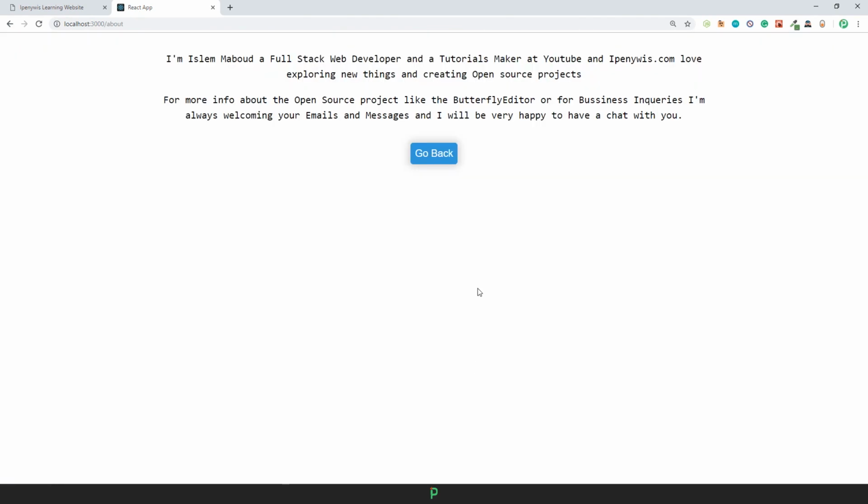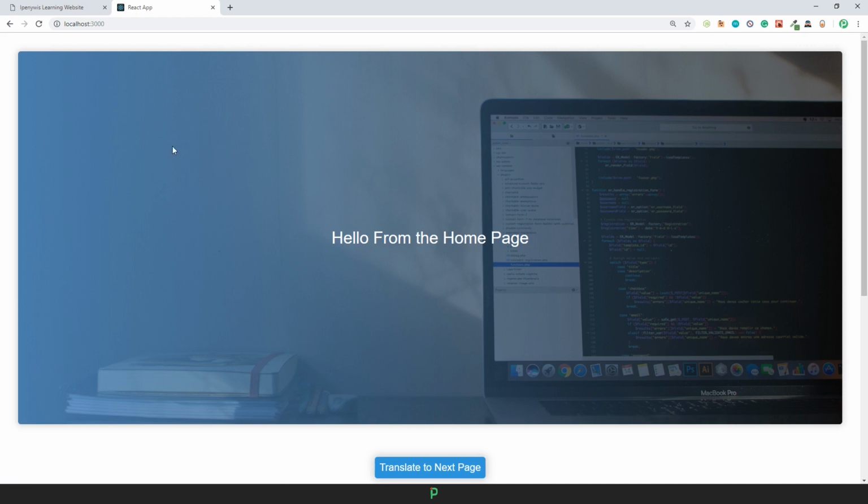So we're going to take this application from the ground up and add some transition to it, and we're going to create a slide transition. So we can go back, and you will see the home page sliding from the left to the right very smoothly using transition. If you try the next page, you can see the about page sliding from the left to the right and vice versa. You can do it with many pages, and you can of course select your own CSS transition or animation as you want it to be. So we're just going to start.